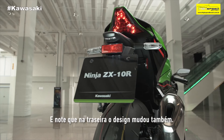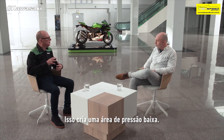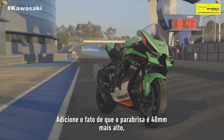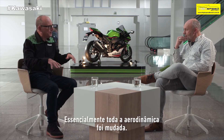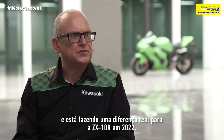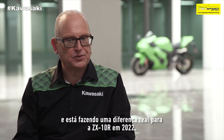On the rear seat, you'll see that the design has changed as well, and that creates an area of low pressure. Add to that the fact that the screen is 40mm higher, so the rider can tuck in more with those wider handlebars. The whole aero package has been changed. It's been developed from World Superbike, and it's making a real difference to the ZX-10R and ZX-10RR for 2021.